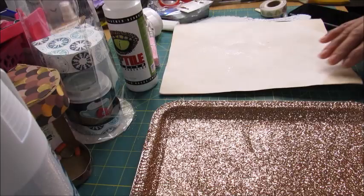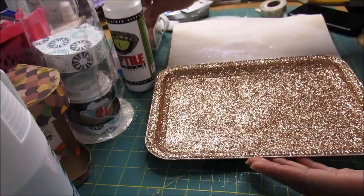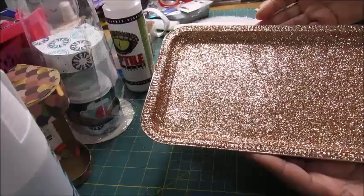So, right off the bat, if you guys were going to try this, use the fine glitter. Don't use the extra fine. Because this right here, to me, is just banging. So, when the other one dries, because this is really just two coats, I think. I think this is two coats as well. And you could see the difference.